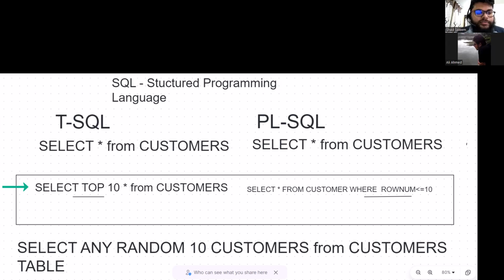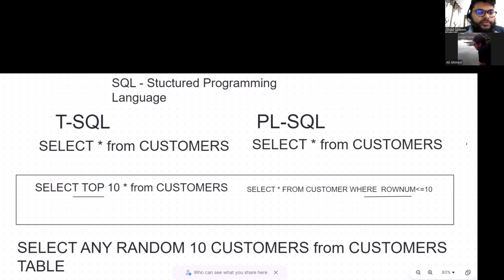But if someone asks you to write a query to get the top 10 customers in T-SQL, you will write select top 10 star from customers. This is how you write it in T-SQL.